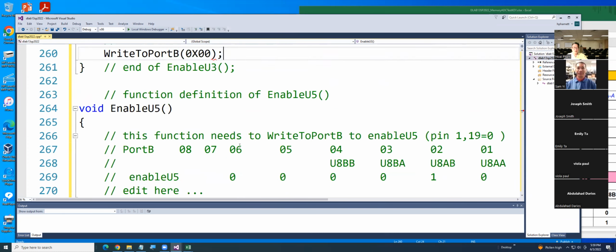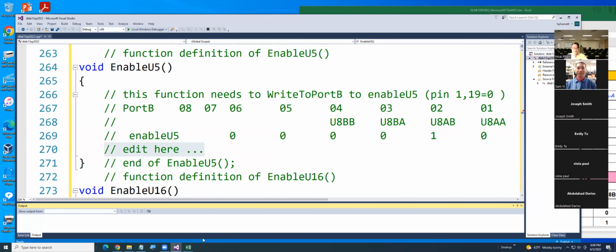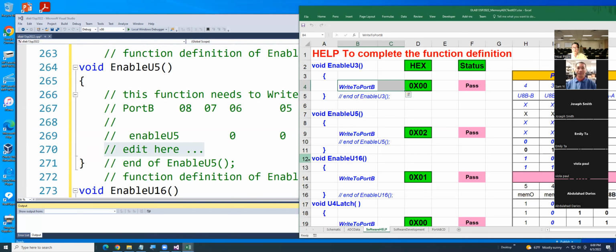Go to the next one, enable U5. They say edit here. If you're looking into Excel, Mr. Pham, I hate to bug you, but maybe you wanted to leave it that way, or maybe you didn't, I don't know, on the enable U3.